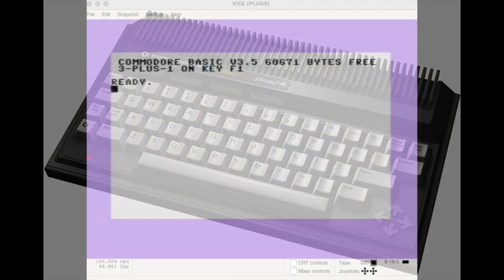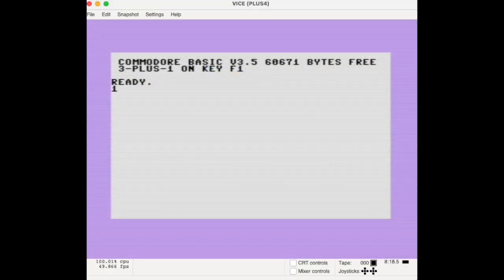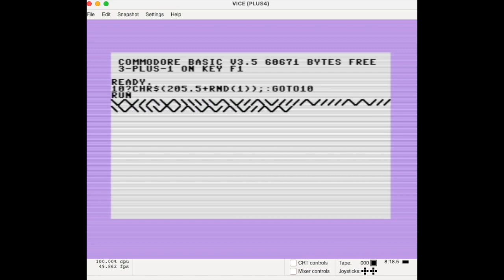So let's move on to another one of Commodore's machines, the slightly less popular and less impressive for all the wrong reasons, the Commodore Plus/4 or 364 or whatever else you want to call it, 264 or whatever it is. I suppose a 116 is essentially the same machine, as is the C16. So we'll type the same code in as we did before, and I have no doubt it will run just the same, even though it's BASIC 3.5.